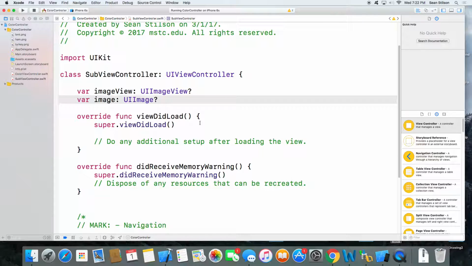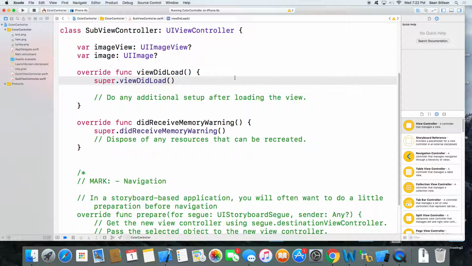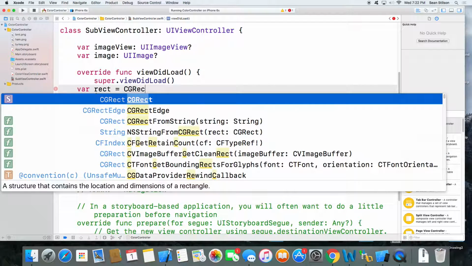Then in viewDidLoad, a little bit of a refresher. viewDidLoad gets called one time, the first time the view gets created. After that, it will not get called. So we're going to have to code up a viewDidLoad and a viewWillAppear, because we're going to be swiping back and forth. In viewDidLoad, we're going to create a rectangle equals CGRect.